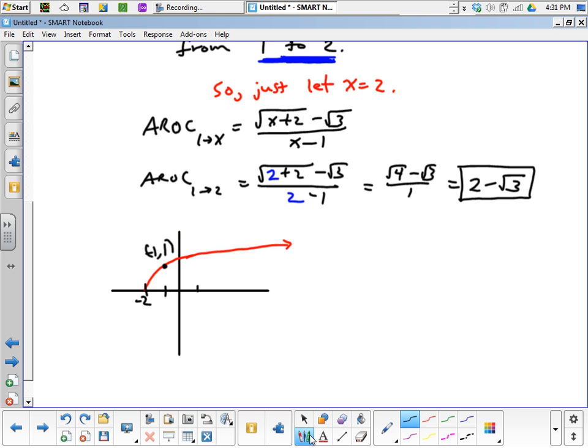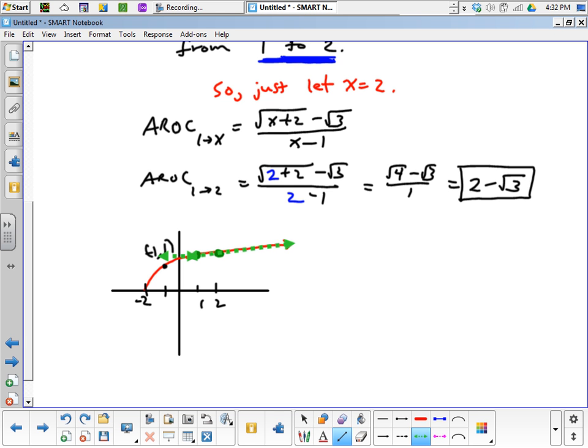I'm not very good with these lines yet. It's basically 1 and 2 here. We found the slope of this line. Alright, let's get a line going there. The slope of that line is 2 minus rad 3. So what is 2 minus rad 3? Well, it's about 0.28-ish, 0.26, somewhere in there. It's just a very small number. That's why the line looks so shallow.